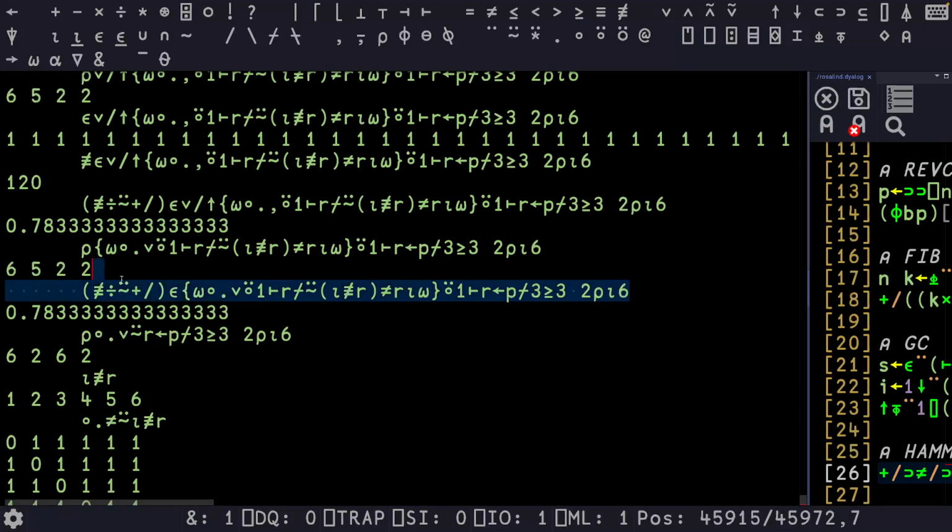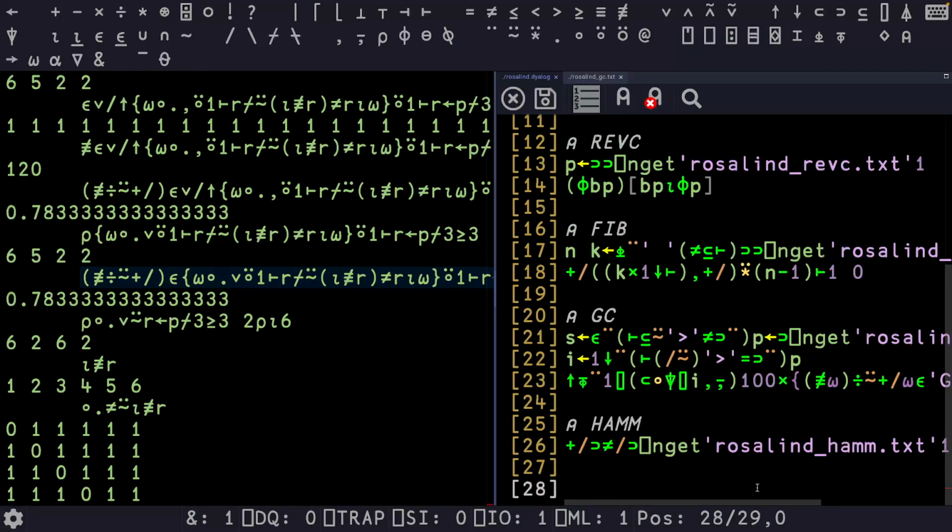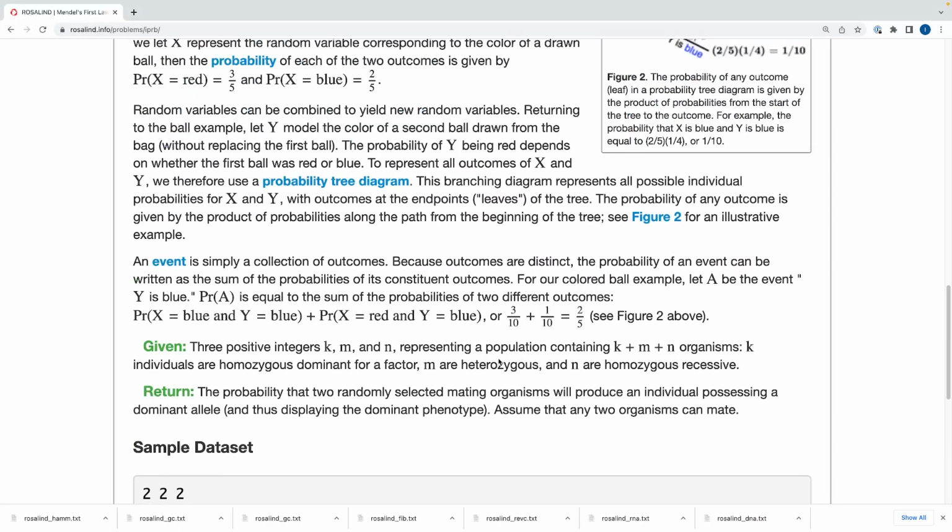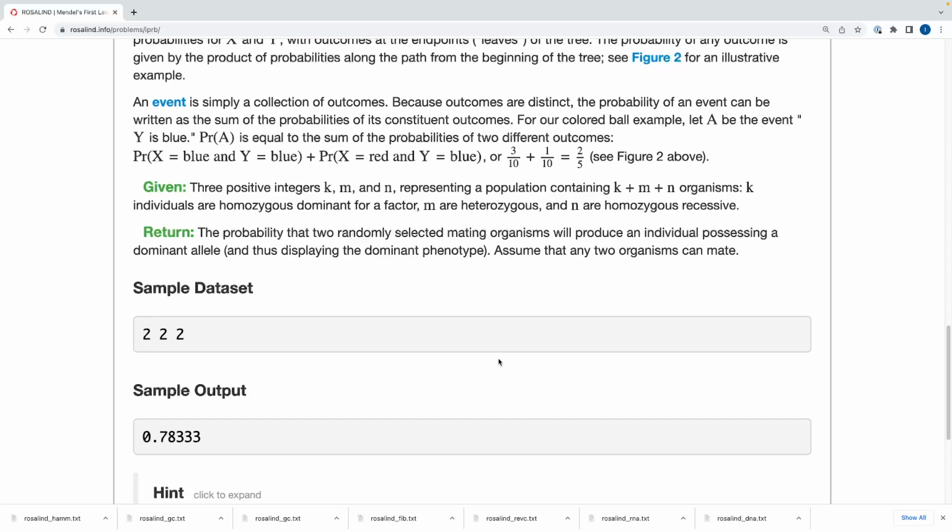If anyone knows how to make that work, post something in the comments. But basically, for what we've got here, this is IPRB.